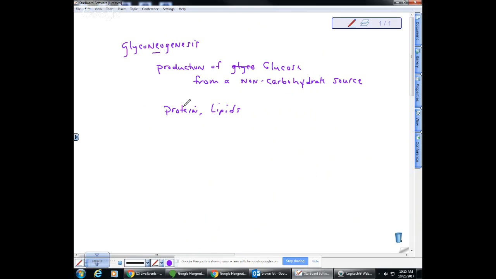So glyconeogenesis might be a little bit liver intensive. So sometimes, I don't know if you read the literature on how to lose fat, one of the things that they say is that your liver has to be really healthy in order to do that. And the reason why your liver has to be healthy is that it's the liver that is breaking down the lipids. And so if your liver cannot break down the lipids, then more lipids get stored, right? And so you have to have a healthy liver. So sometimes they talk about liver cleanses and how good that is to reduce the toxins, like to reduce caffeine and alcohol and other liver toxins in order to lose weight. Okay.